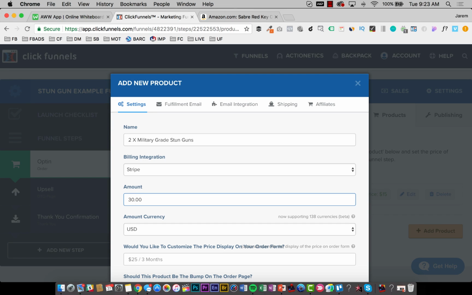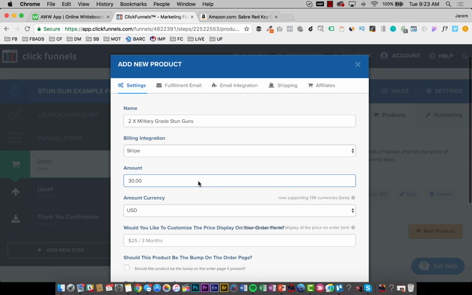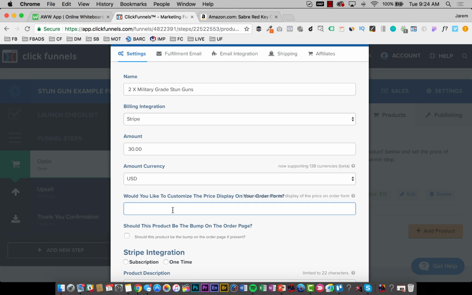Now, one cool thing you could do, if you're going to do a quantity discount, let's say, if somebody orders 2 products, maybe you take $1 off of each and it's $28 or something like that. In the name, you could say 15% off, or like in the name is where you can add a descriptor that helps show people which one is my best value, like how much am I getting off by buying 2 instead of 1, that kind of stuff. But for now, I'm just keeping it really, really straightforward. Like they can buy 1 at 15, they can buy 2 at 30, and so on and so forth, right?